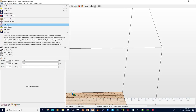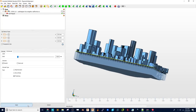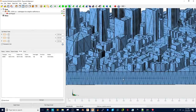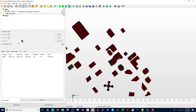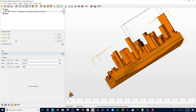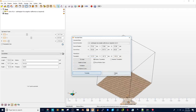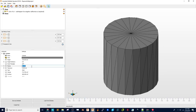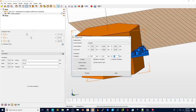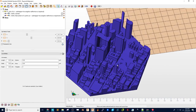Then I can bring this into NetFab and do more detailed modifications. I can go into the repair menu and see there's no thickness to the land, so we'll thicken that. Then do an extended repair so that all the buildings are merged with the land. I'll make a Z-plane and look through it to make sure there aren't any weird overhangs, then apply the repair. We'll use a Z-plane cut so we have a flat bottom on the piece and make it printable, then scale it to a printable size. Then I'll make a cylinder with six sides and a 75 millimeter radius — 150 from each side — and boolean them to an intersection to cut a hex tile shape, leaving a simple hex tile we can print out no problem.